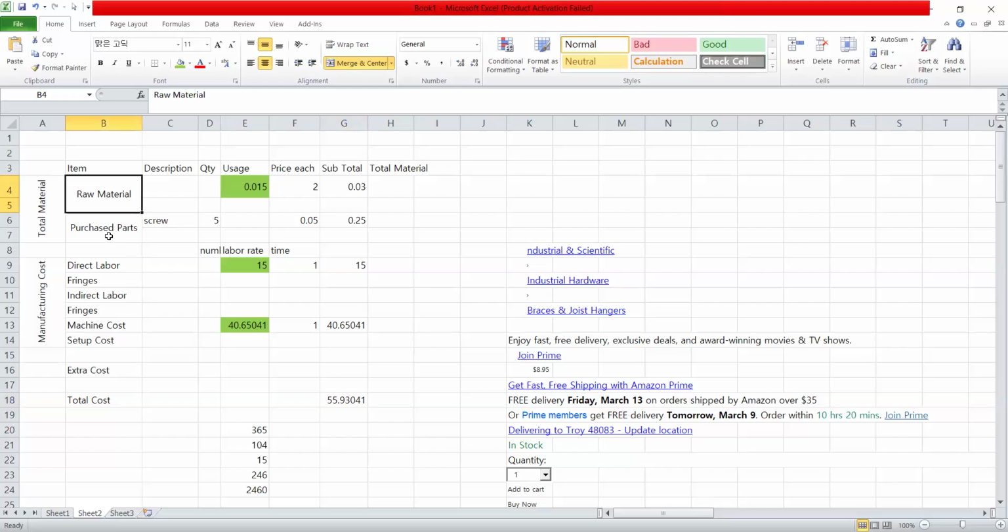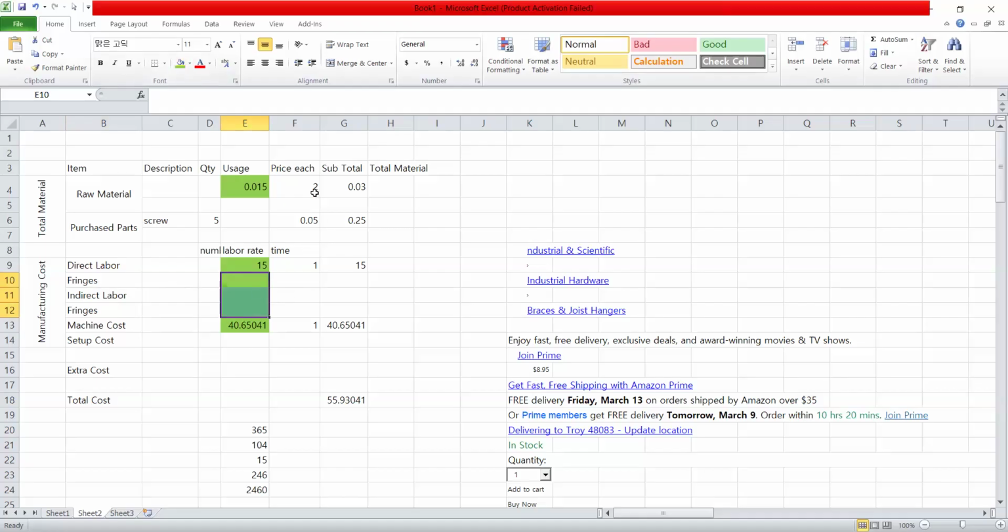Then if I have time, maybe purchase part. Then direct labor will not take that long, but I will explain what factors are included in fringes. Then what are the indirect labor? I will explain which factors we call indirect labor, what support they provide at the manufacturing shop, and whatever fringes you apply to direct labor, the same fringes you will apply here. These fringes will be in percentage, and you will get this from your finance department again. All of these numbers you will get from your finance department.